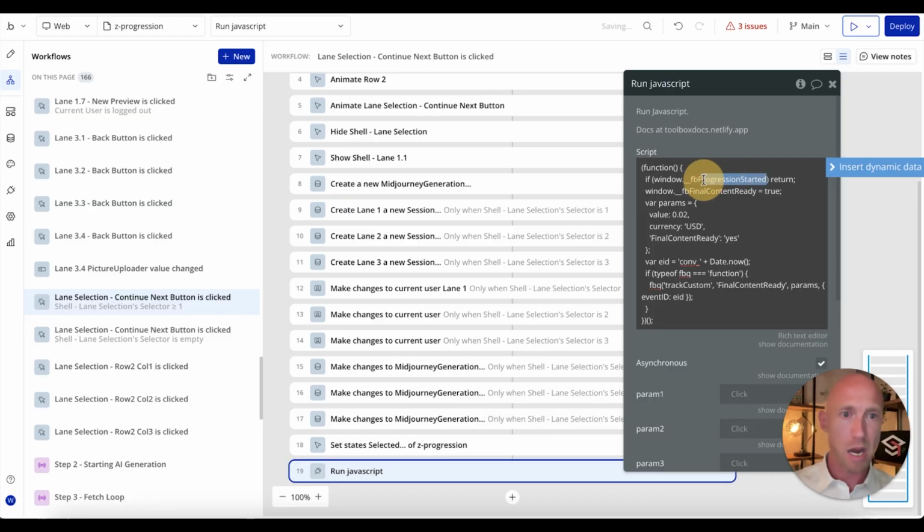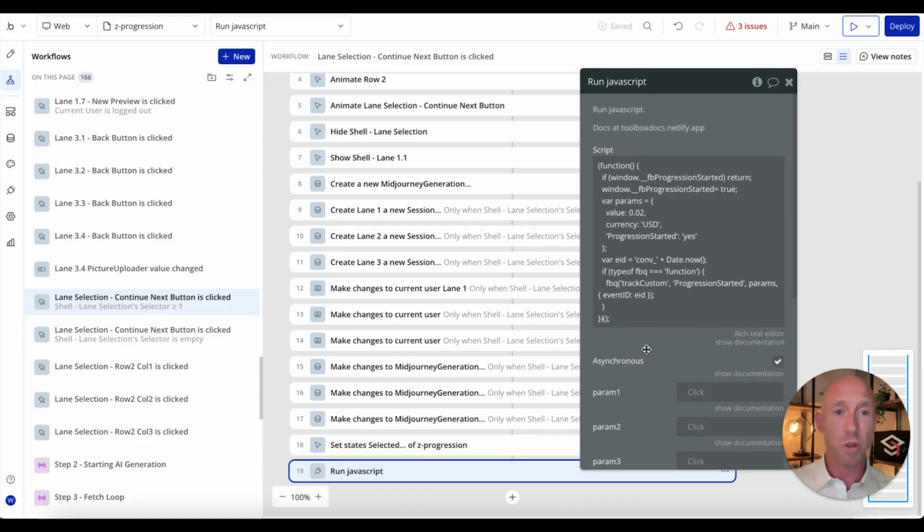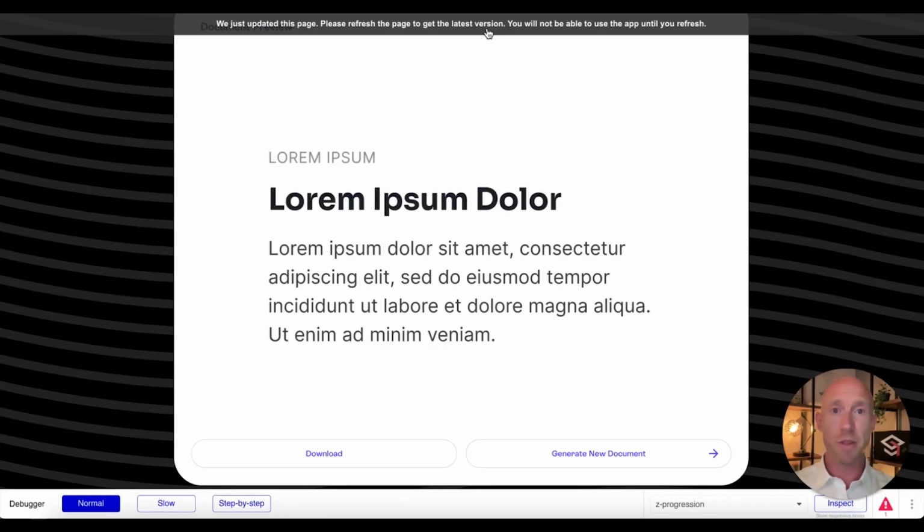here, and I'm going to copy this. I'm going to put it into 3 more spots. Here, progression started here, before yes, and then here. And you can decide whether or not you want to put a value here. So maybe with it just kicking off, I'll give it a really low value, but something more than nothing. It's like we want users that progress into our experience. Okay, so now the next time that I run this, it's going to fire something over in Facebook.